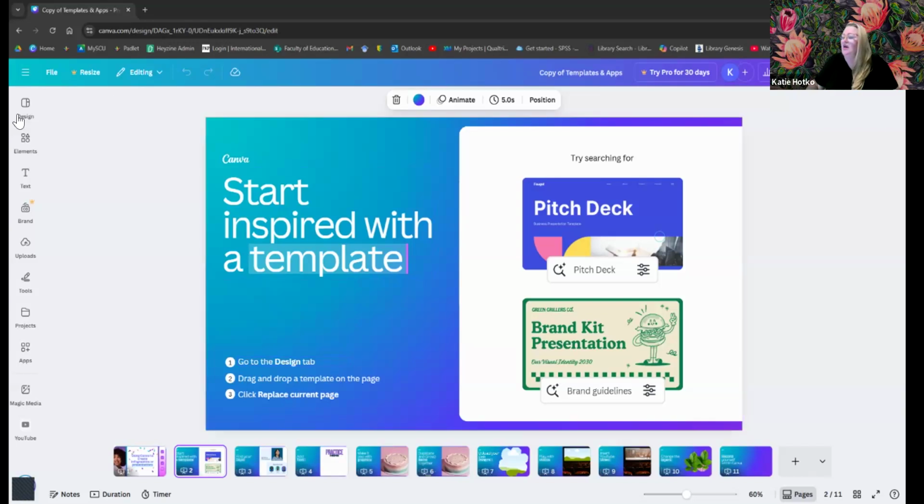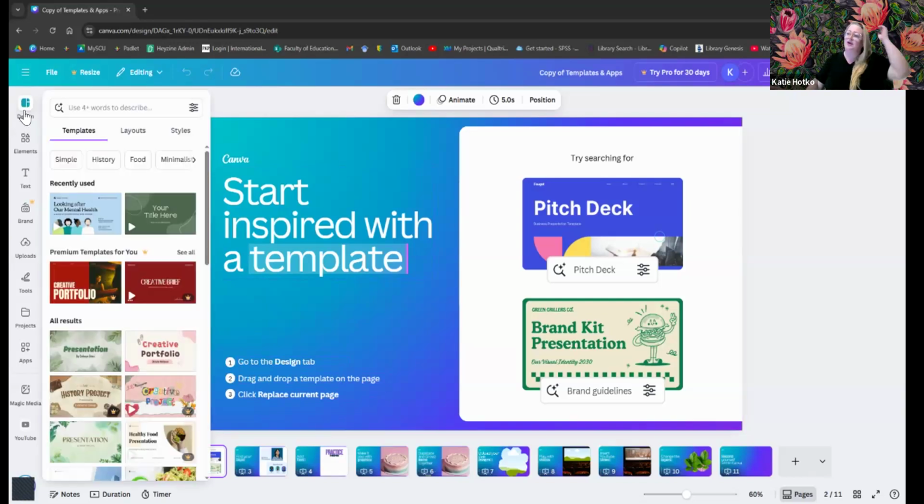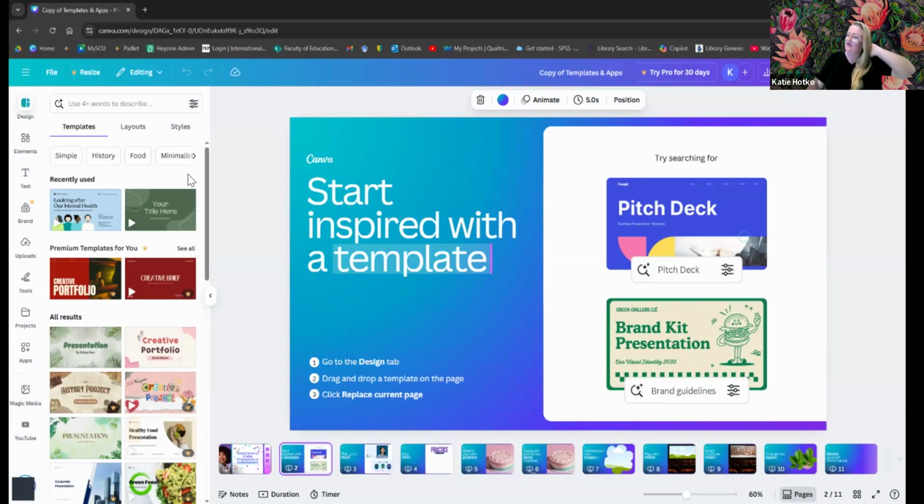So here we go. The first thing we do, which is the step number 1, is go to the design tab. The design tab's on the left, which is the first one up the top. So we can click on that and it will permanently be open there. And what we want to do is just have a look around. Sometimes there might be something specific that you want to do.